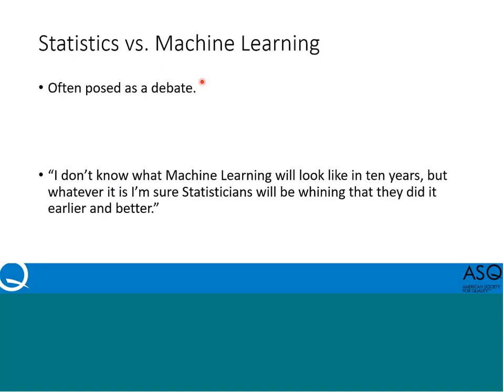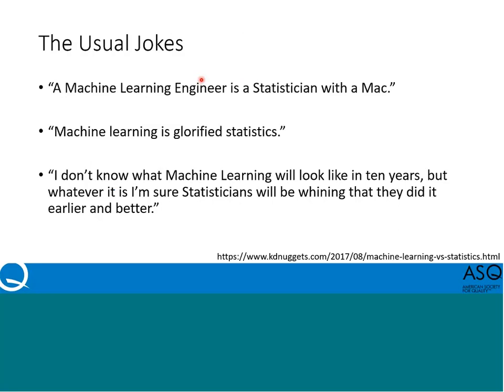an appreciation. Now, the usual jokes, I'm leading off with this because many on the call have probably heard some of the jokes about statistics and machine learning, where a machine learning engineer is a statistician with a Mac, or machine learning is glorified statistics. And then the last one, whatever machine learning is, statisticians will say that they did it earlier and better. I don't want my talk to be further banter for this. I'm saying this because a lot of us on the call have heard this, at least some of my professional colleagues.